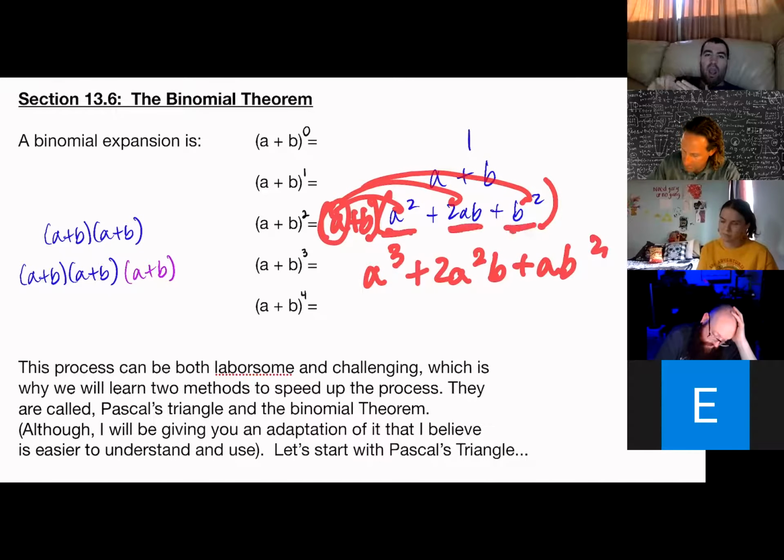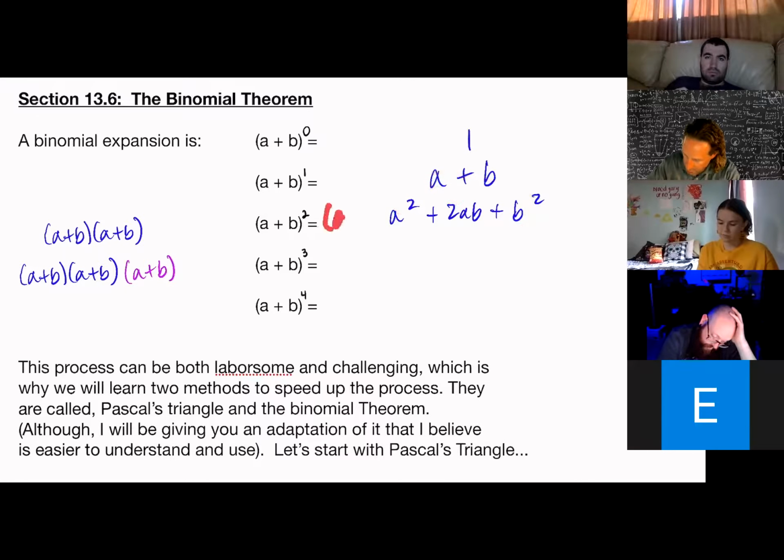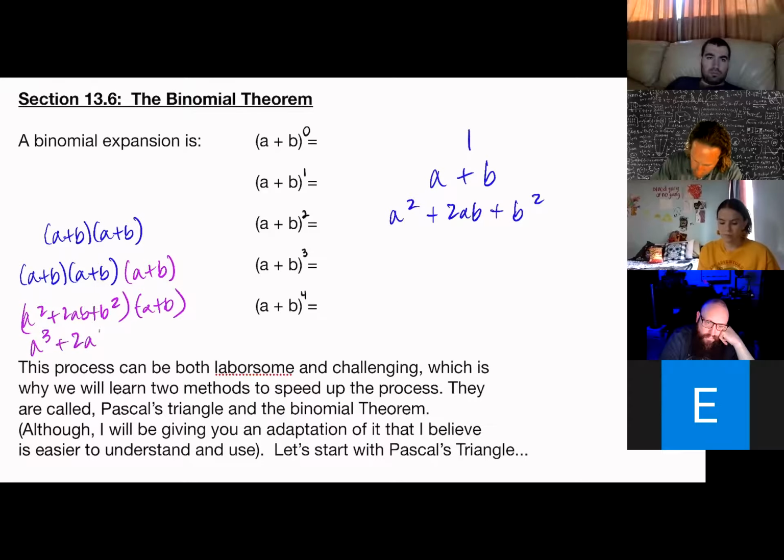Then I'm going to have to take these things and multiply it all by a b now, which is going to give me 2ab squared. So I'm going to put that over here, lining it up. Actually, I should write it better. Let me just write it so it stays. That gives me an a cubed, 2a squared b, plus an ab squared. And then if I multiply by another b to all of these, I would have my a squared b, 2ab squared, and then a b cubed.